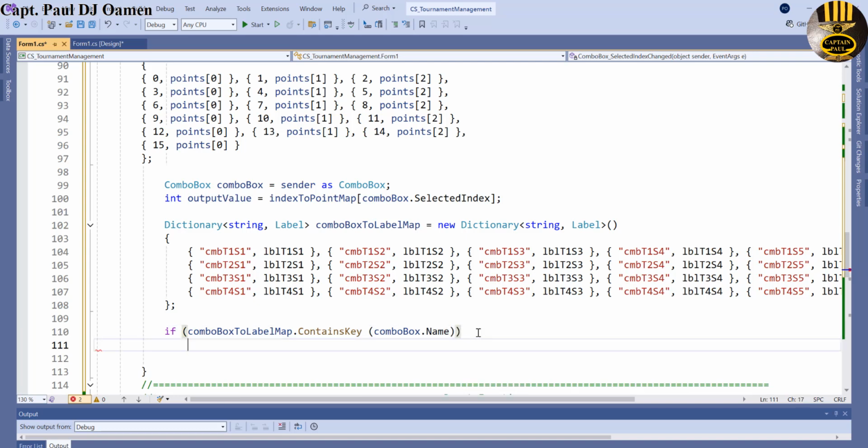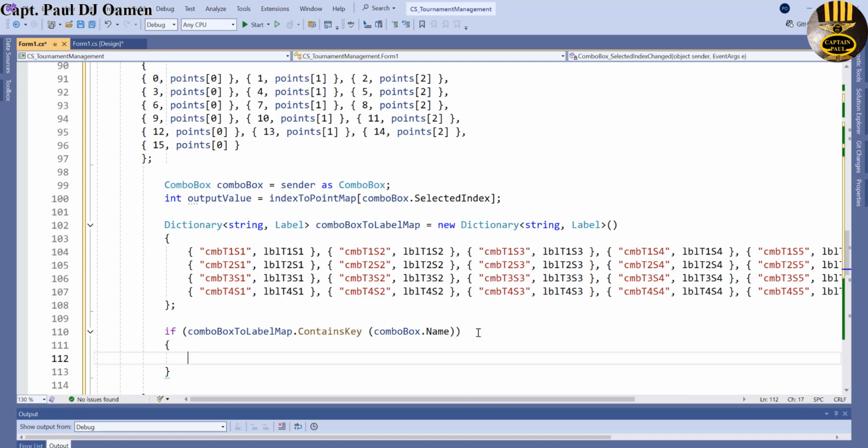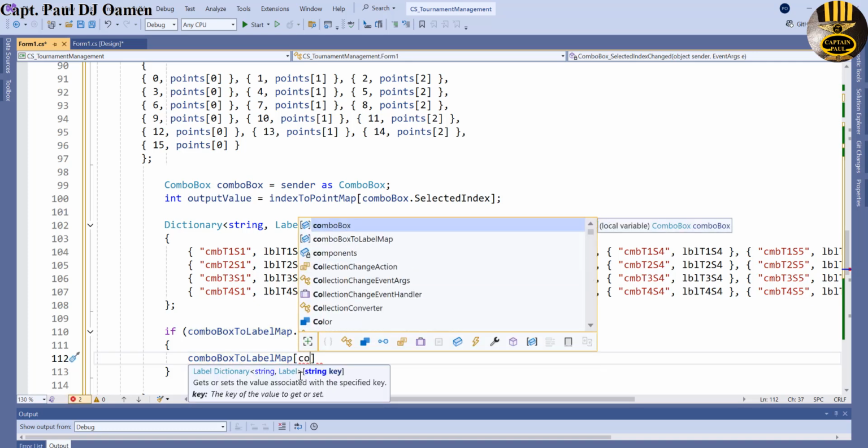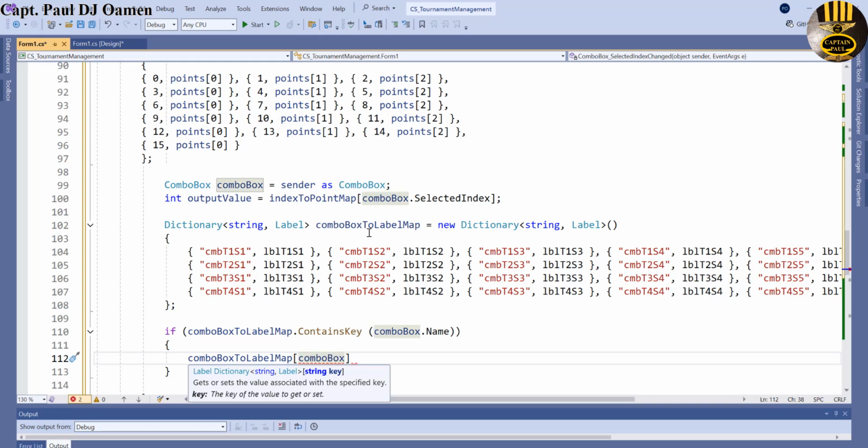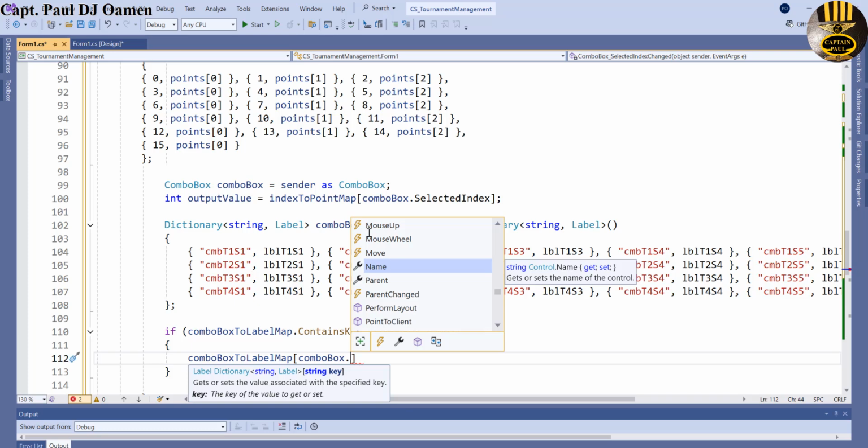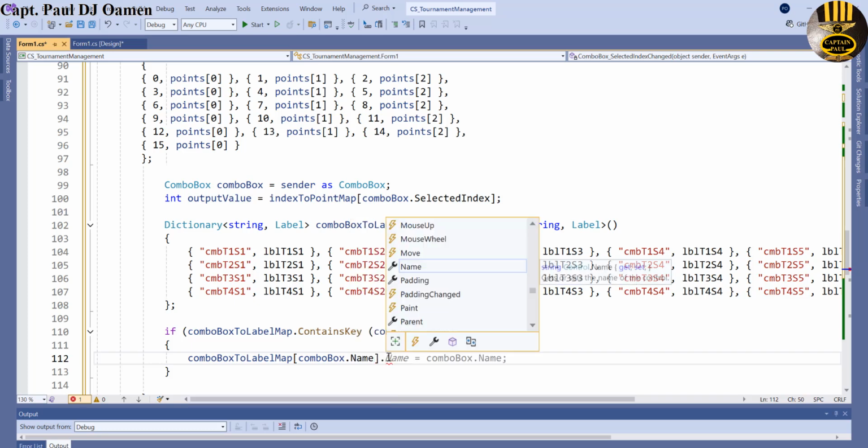Now use a statement block. In that case, combo box to label map is going to equal the name of the combo box. Back all updates. Place that in the combo box dot name dot text.